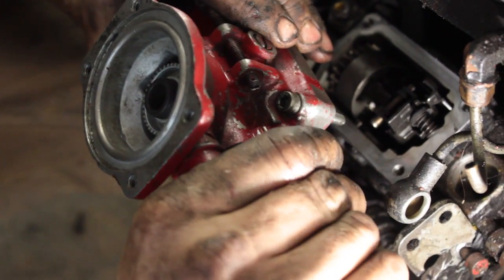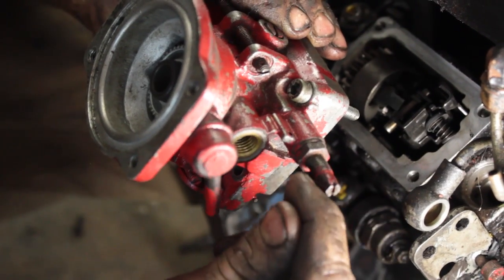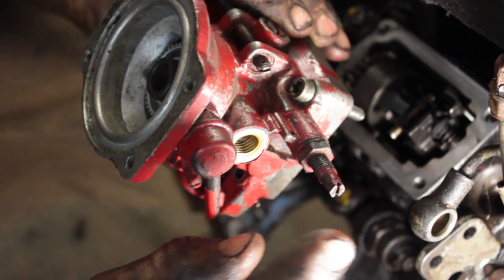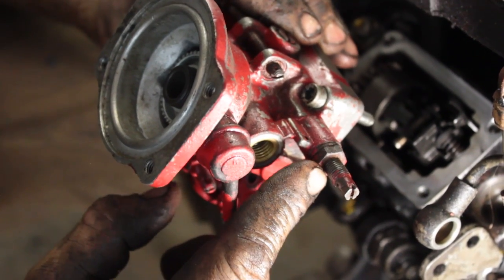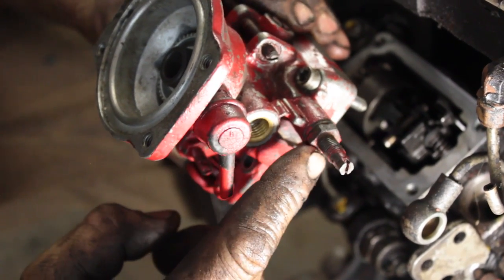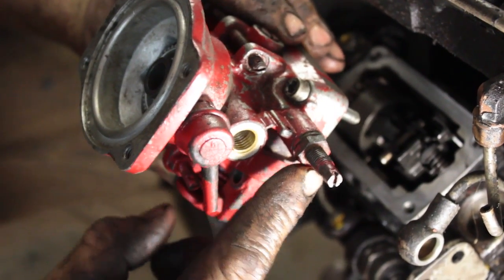You can give it more fuel by cracking this, backing it off, taking that collar off and putting this in. Four turns and then it's a runaway, so be careful. The best way to adjust this is to have the engine running and have your 2x4 ready over your turbo. I'll show you guys how to do that.